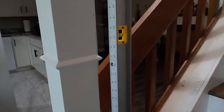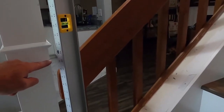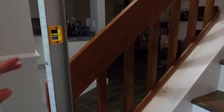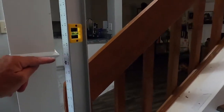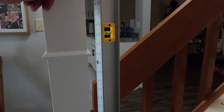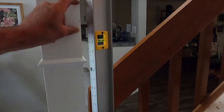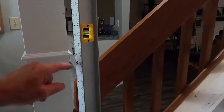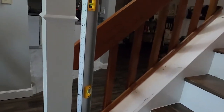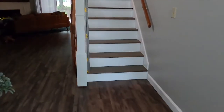The way to do this, at least this is what I've seen, is you take this distance right here. That's going to be the height, where the center of the baluster would go up. And then in here, we would measure the center point, where the baluster would rise. So the distance between here and here, that's 6 inches, is what needs to come off the bottom so this will set at the proper height. That's what we're going to end up doing. We're going to go back to the house to do that.